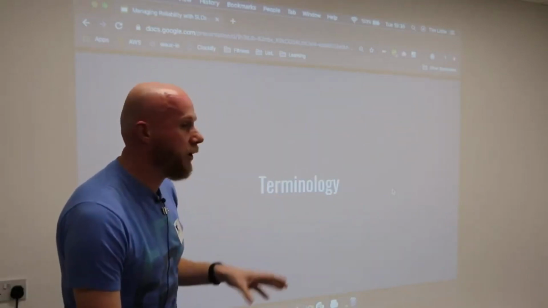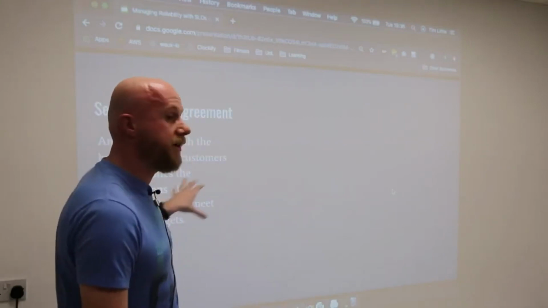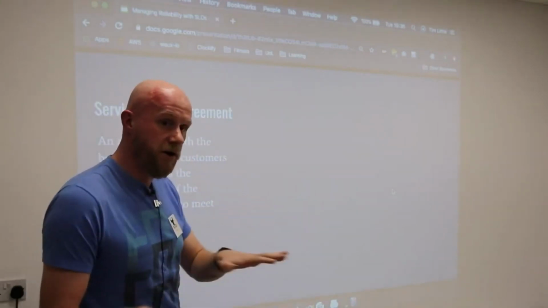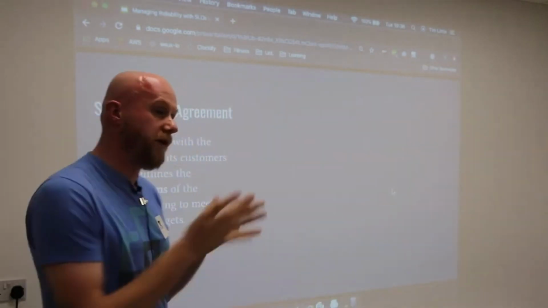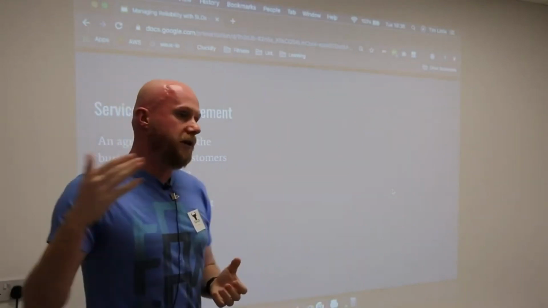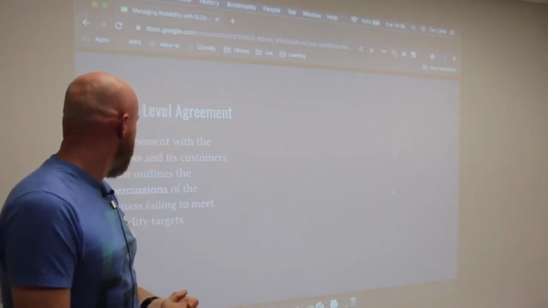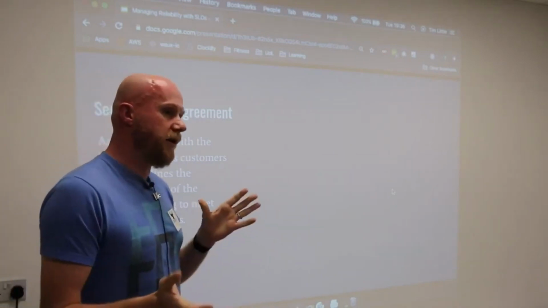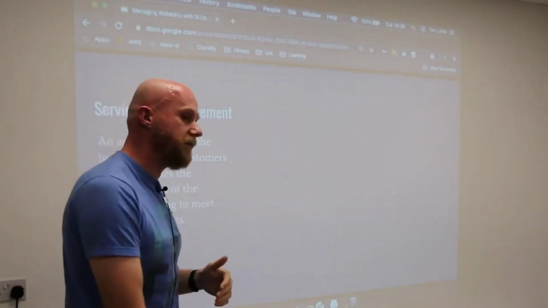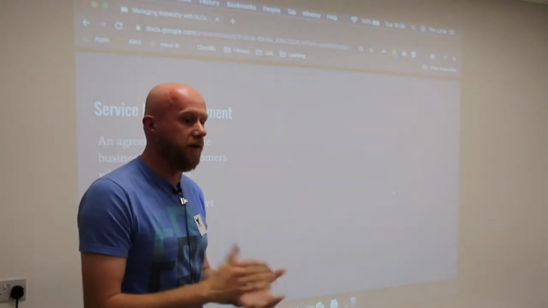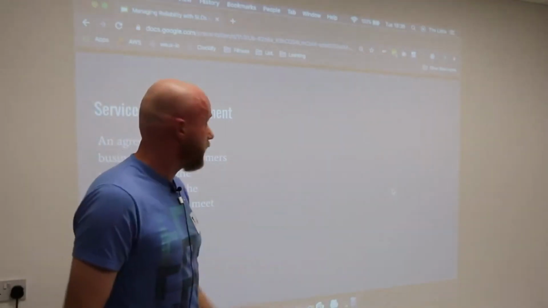So I want to cover some terminology first, because there's some that you might not be familiar with. I'm pretty sure most people are familiar with service level agreements. Everyone heard of those? So these are mostly legal documents that the business has with customers. And it says, if I don't meet this target, we will give you some money back, or we'll give you some service credits. So those tend to be at a legal level. We don't tend to get involved with that kind of stuff. We have some input into how reliable we can make a service, but we have no say into what we can put into a legal document.